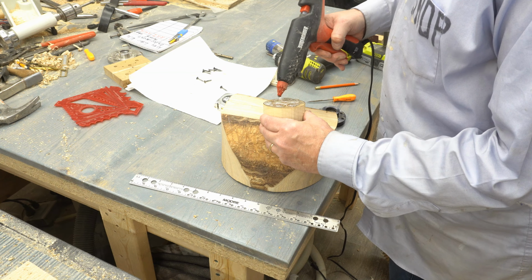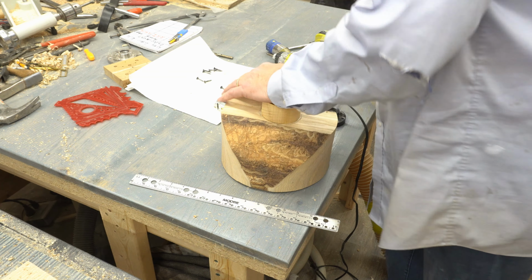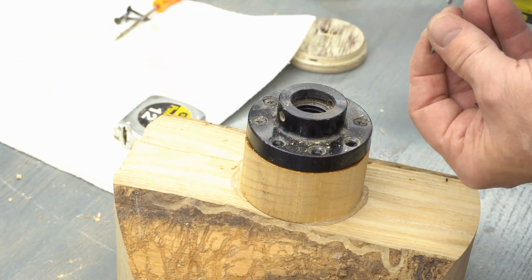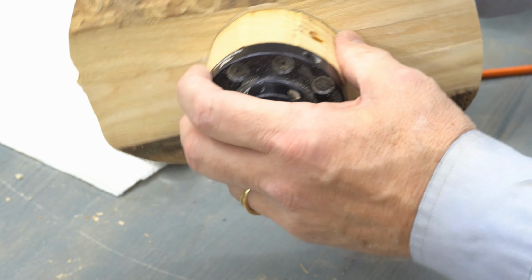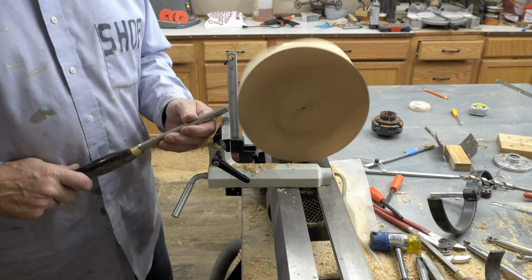Next, I'll glue on a sacrificial block to the bottom so that I can turn the bowl without needing to flip the block around and mount a recessed cut on the lathe chuck. This is just a round block of pine hot glued on what will be the bottom center of the bowl. After that glue sets up, I'll pre-drill some holes and screw in the faceplate to that block. After that, it'll be ready to mount and turn.